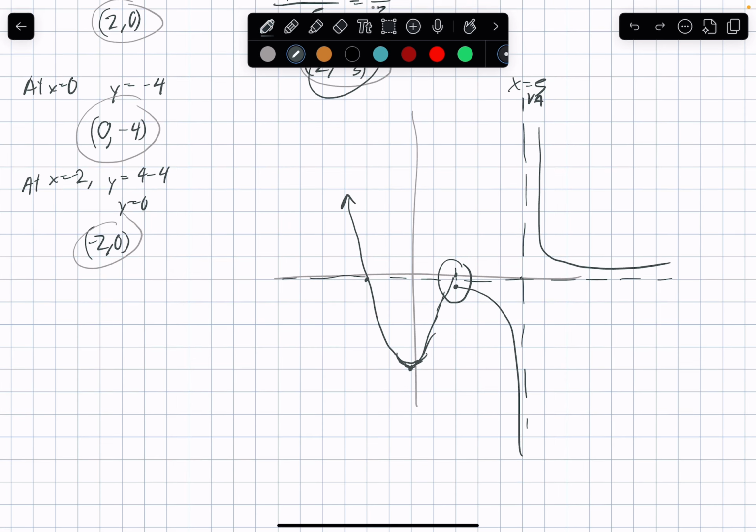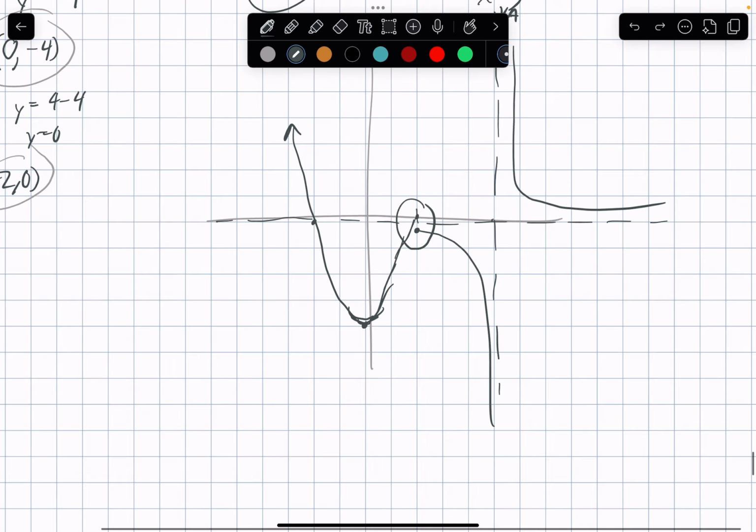So let's identify the domain and range. From the left, we have negative infinity until, well, this is still technically part. Don't get that wrong, I got it wrong in the first place. We stop here. So write 5, union 5, and then positive infinity.